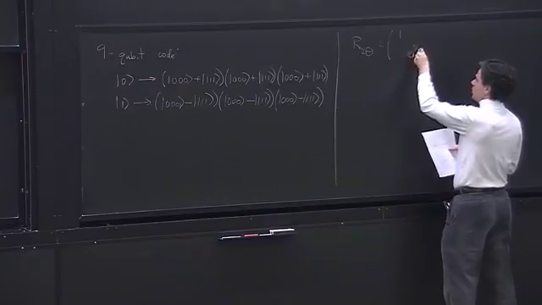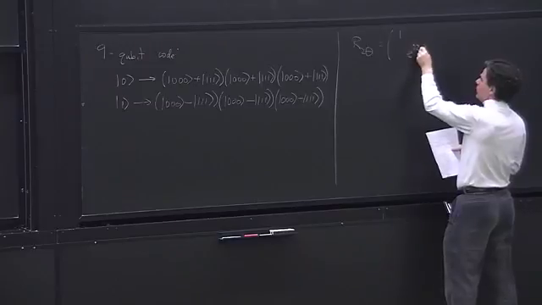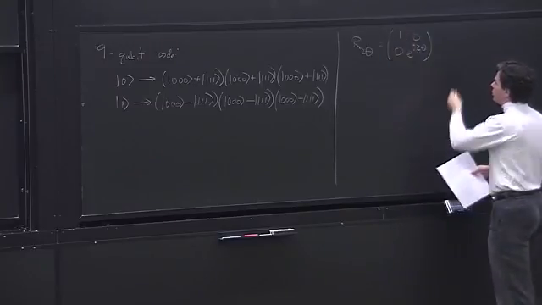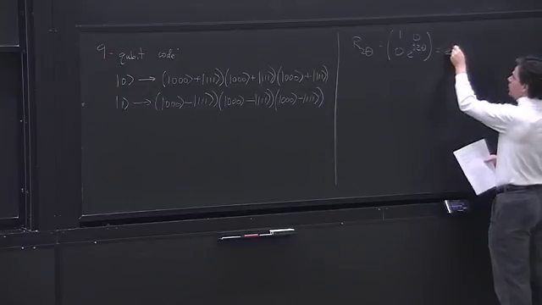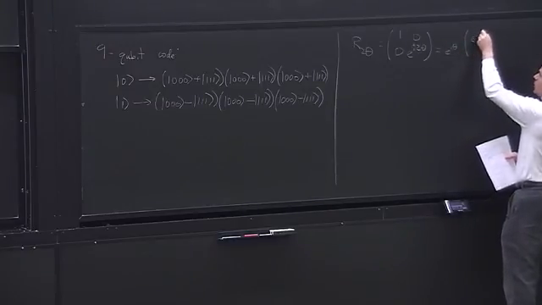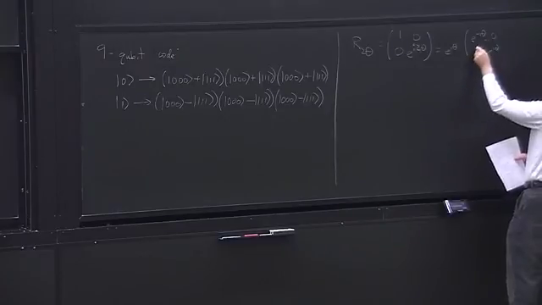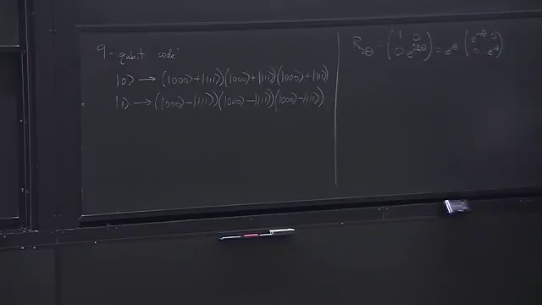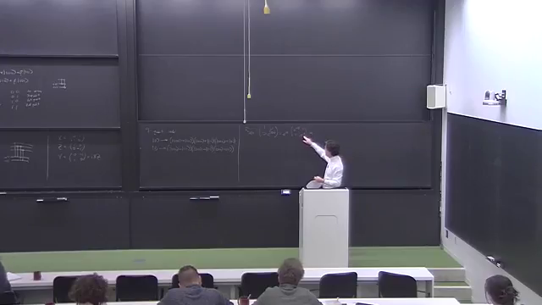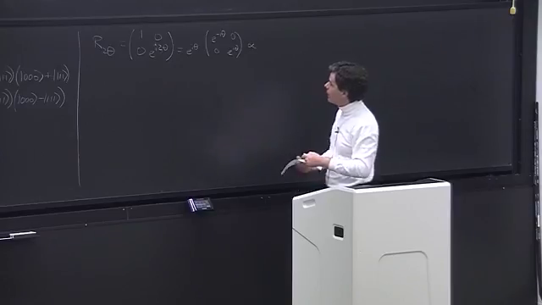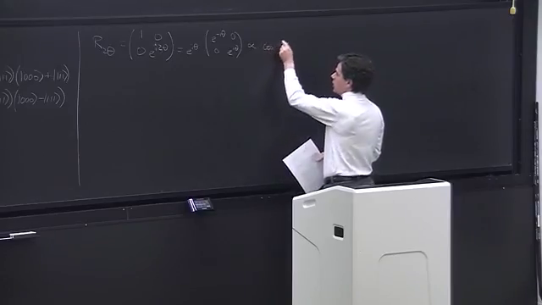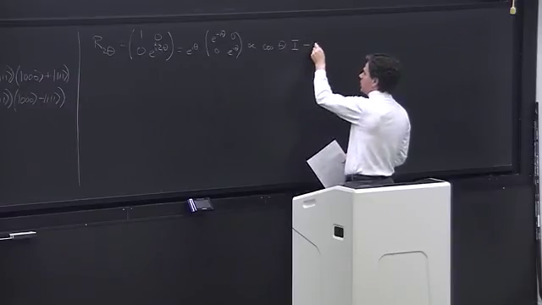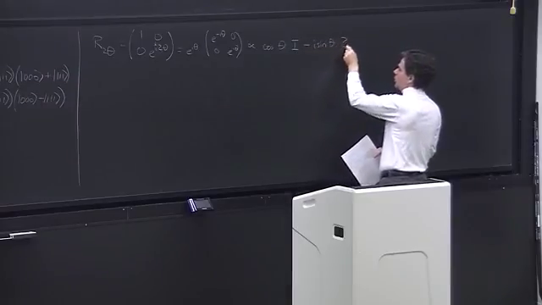E to the i2θ. Which of course you can take out a factor of e to the iθ, and we get e to the minus iθ, e to the plus iθ. It's a much nicer version to use here, and that's up to this phase factor. Well, we can expand this as cosine θ plus i sine θ, or minus i sine θ, cosine θ plus i sine θ. And what do we get? Well, we get cosine θ times the identity minus i sine θ times Z.